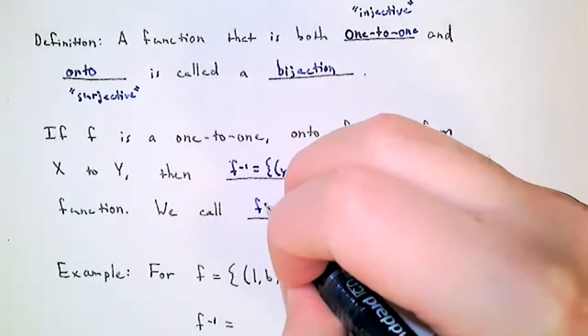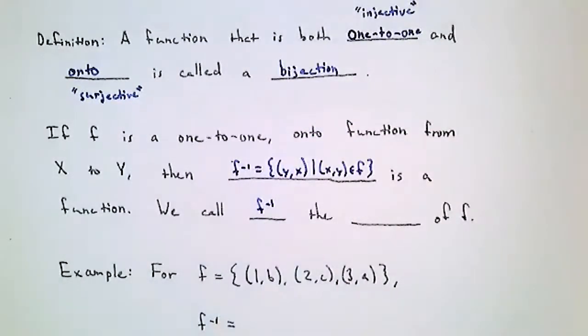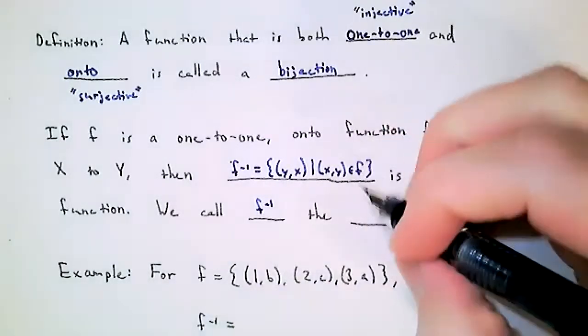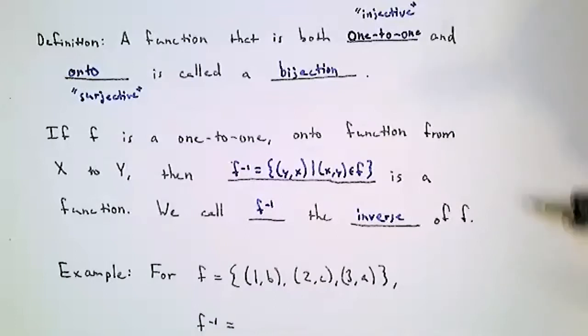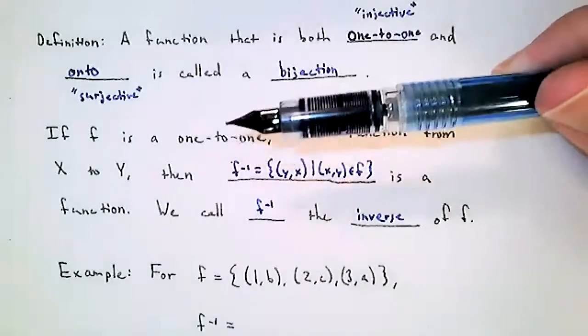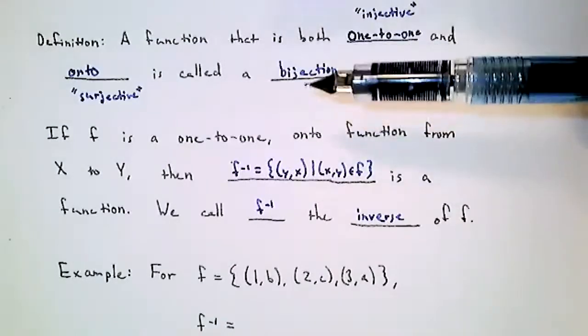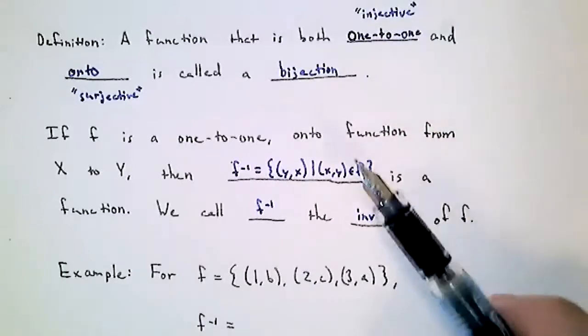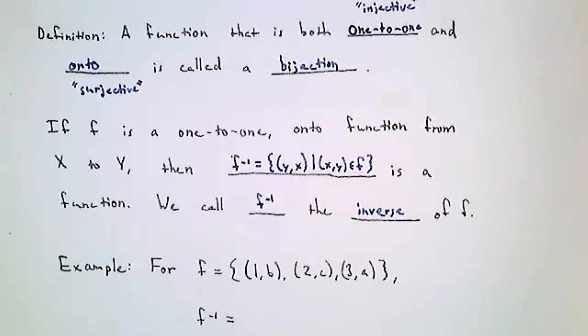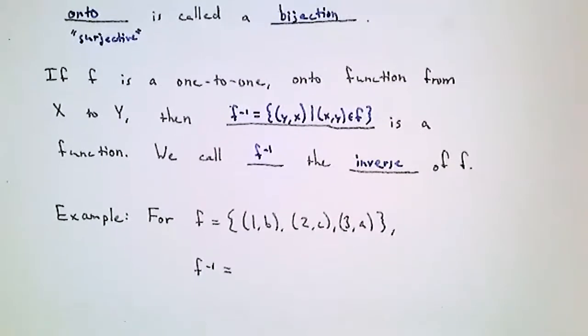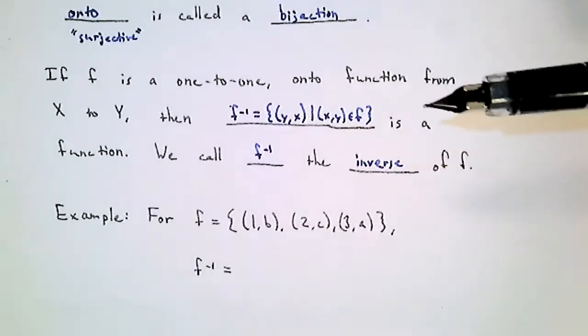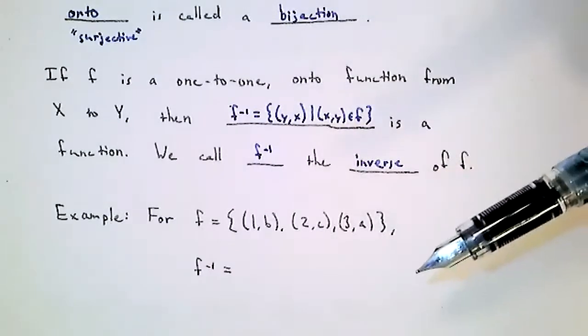So we use this symbol f with a little -1 written like an exponent, and this is called the inverse of the function f. We're not going to go into detail about why one-to-one and onto functions, bijective functions, have inverses, but if you wanted to know, you could check that out in your textbook. There's a little bit of proving that we would really need to do if we wanted to sort through the reason here. But for us, since we're mostly interested in using functions to solve problems or program, we don't really have to worry about those details too much.